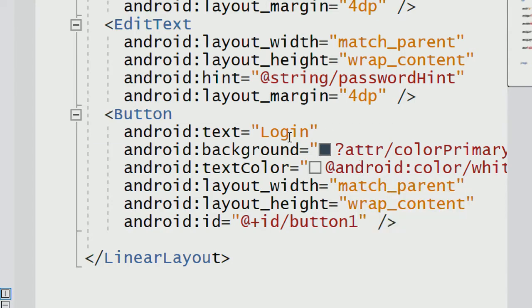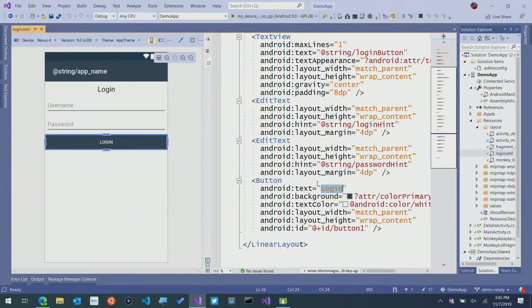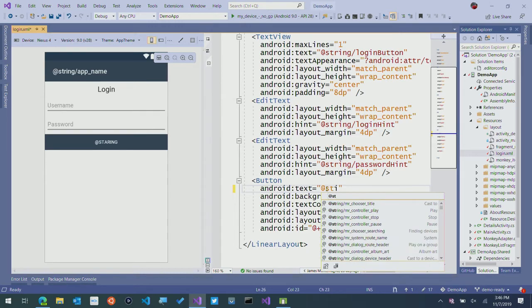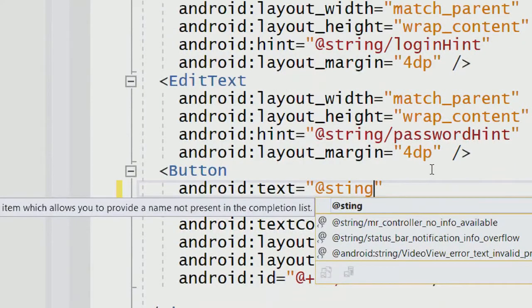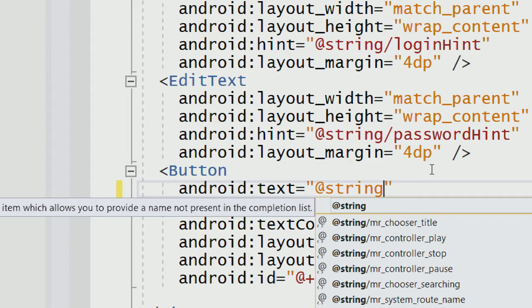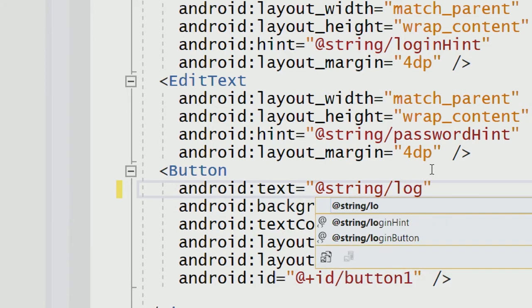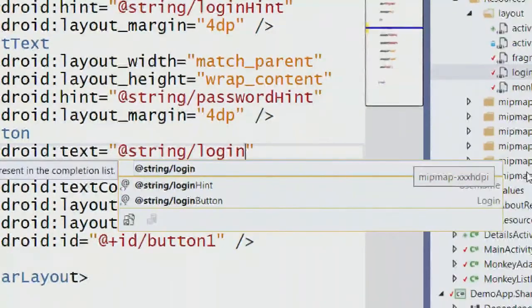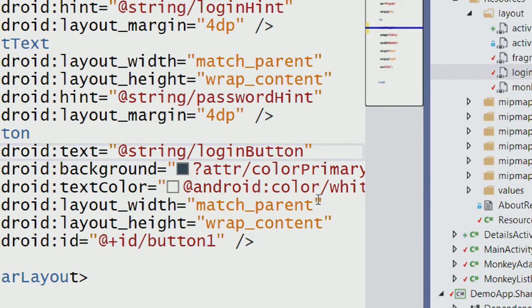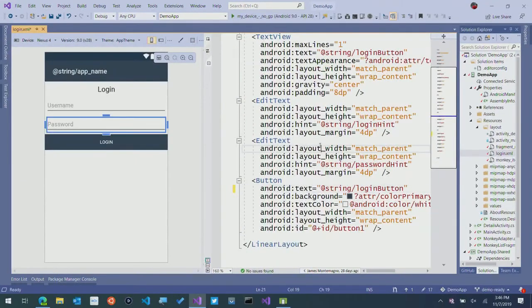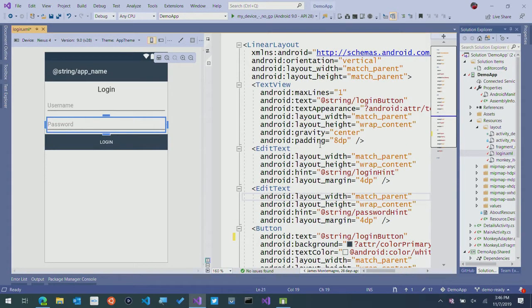But we also do some other things. So inside of this button, it says login. But it's not translated. We would use a built-in string. So if I say @string over here, let me zoom in over here. Let me spell it right, string. We get all the Android-specific resources, and I have a few in here, such as login. And what's really nice is that this not only gives me the IntelliSense, but the actual translation here, right? So I can actually say, oh, here's login for login button, and now it's still login, which is very nice. So I kind of get access to all of this.